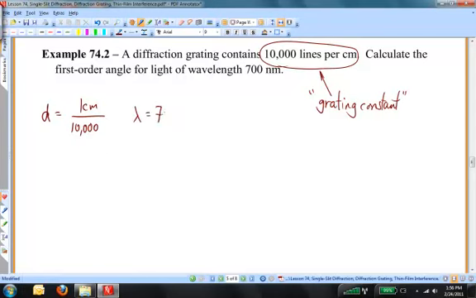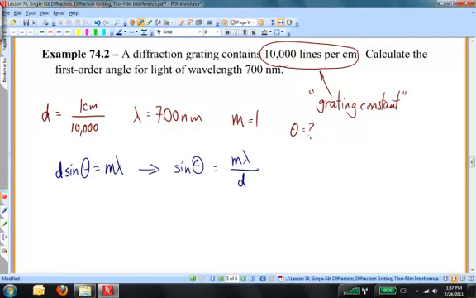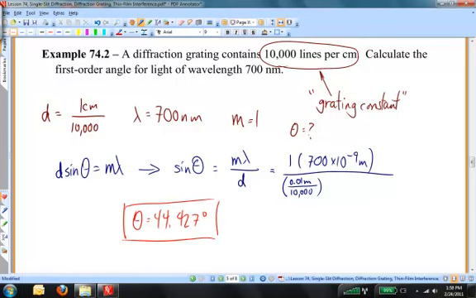In this problem, we're using white light that has a wavelength of 700 nanometers, and we're trying to find the first order angle. So what is theta equal to? And we're going to see that theta turns out to be a number that is not a small angle. So we could not use the small angle approximation in this problem. Let's write down the grating equation, and let's solve that equation for the angle. And now let's substitute the numbers. Again, I'm going to have to work in a consistent set of units, so I'm going to convert centimeters into meters. And now put in the numbers and figure out what the angle is. I get that the angle is not quite 45 degrees. This is not a small angle, so I cannot use small angle approximations.